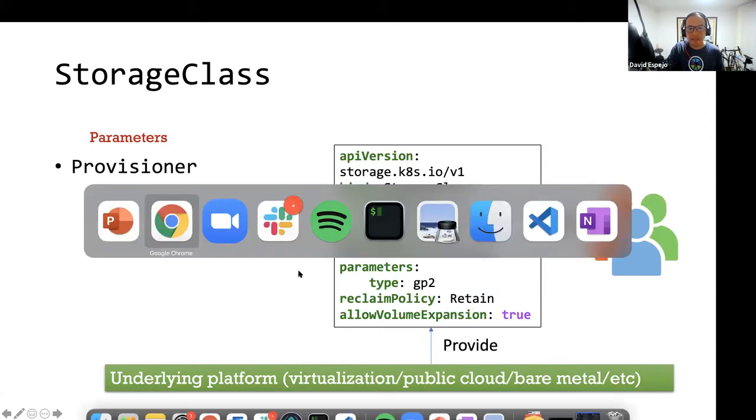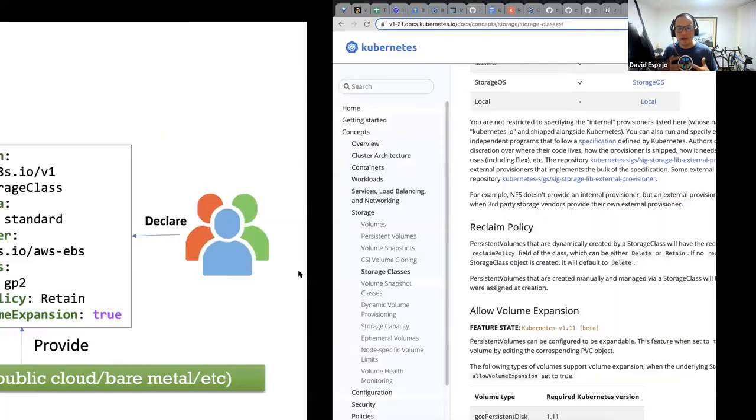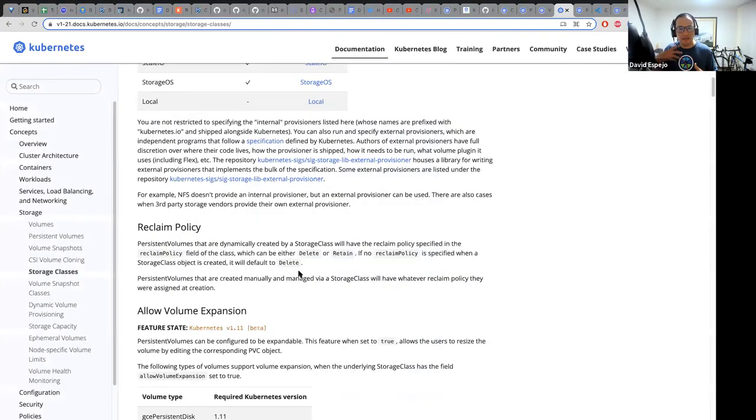So what will happen is when there is no application consuming the volumes that are tied to the storage class, I will explain better on that further in the session, those volumes will be deleted also.